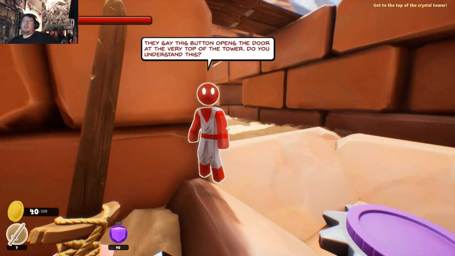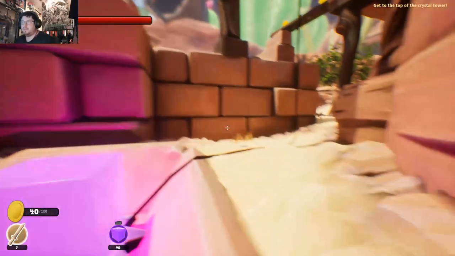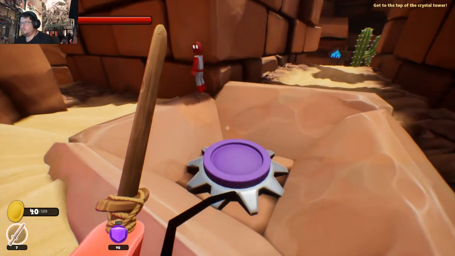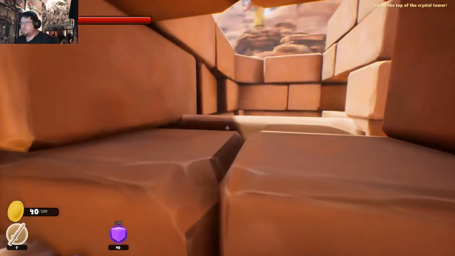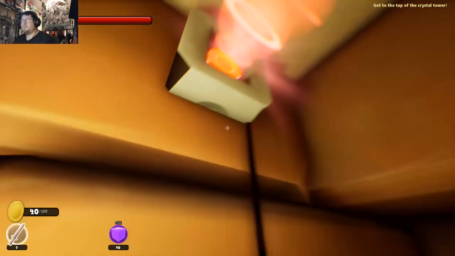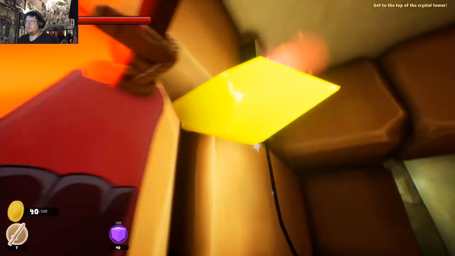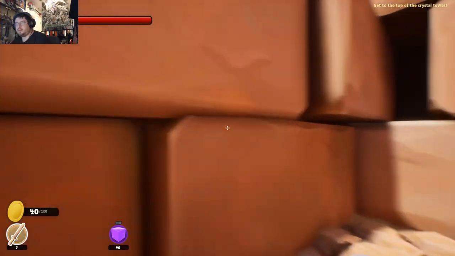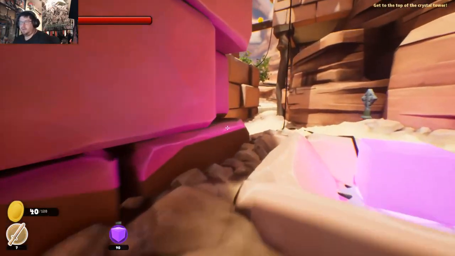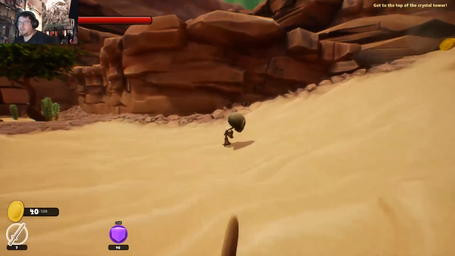They say this button opens the door at the very top of the tower. Do you understand this? So, in other words, I need to put something on that. That has to do with that cube over there, but I still don't know what to do with that. Let's kill this guy real quick. Hey, buddy!